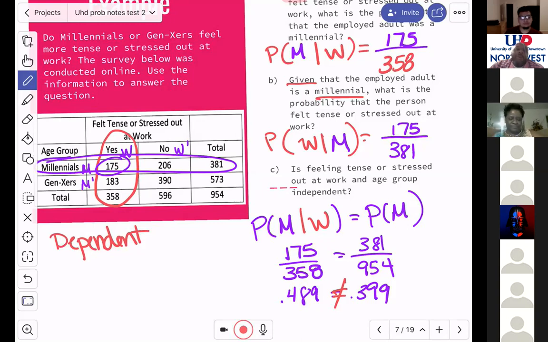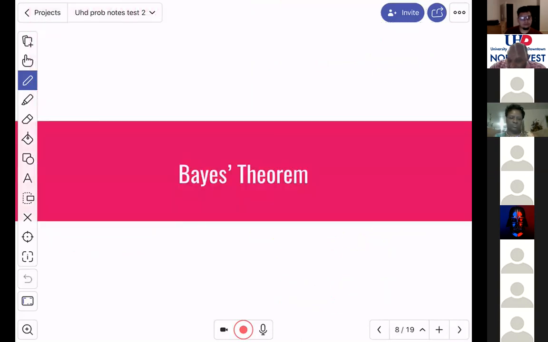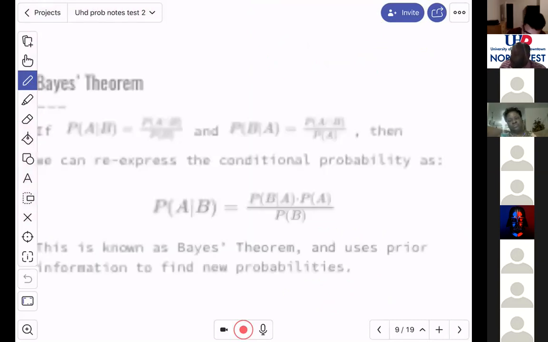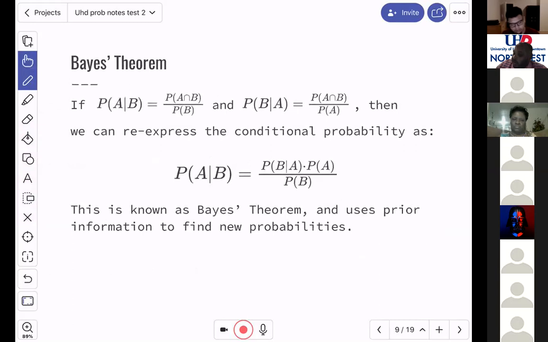Because now I'm going to lead you into something that we use conditional probability for. This is probably one of the most applicable parts of conditional probabilities, and it's this thing we call Bayes' theorem. Bayes' theorem is going to lead us to what we call Bayesian analysis. We're not going to work on any of that; that's too far beyond this. But Bayes' theorem has a very nice application that uses conditional probabilities. And here's what Bayes' theorem says.